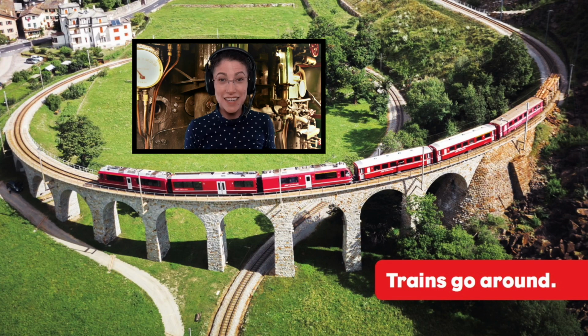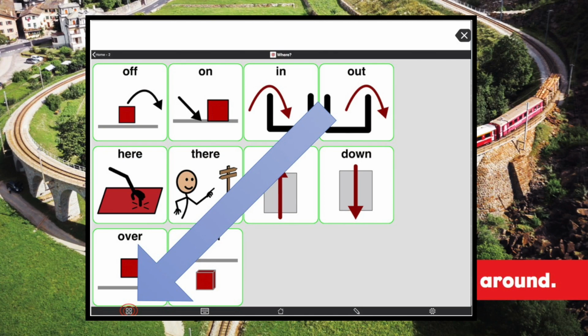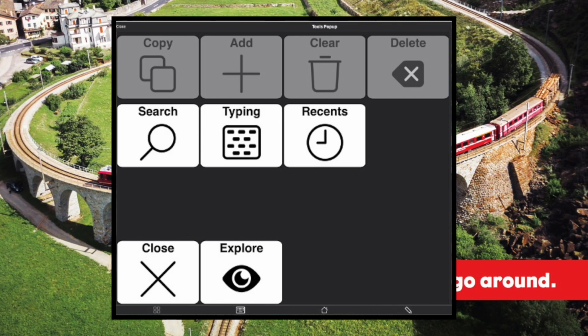words they will use on a frequent basis. While it's not difficult to manually add new buttons to a system, let me show you what it looks like when you look for a word and it isn't available. Then we will adapt accordingly. High-tech systems tend to have a place you can type in the words to search for them. In the Proloquo2Go system, you have to click on the icon with 4 little squares. It opens up the Tools pop-up where you can select the search icon.